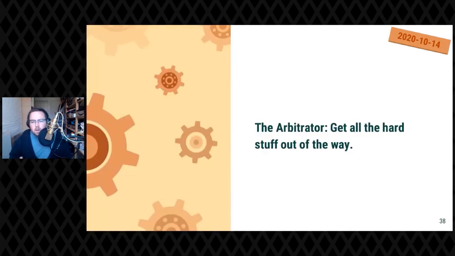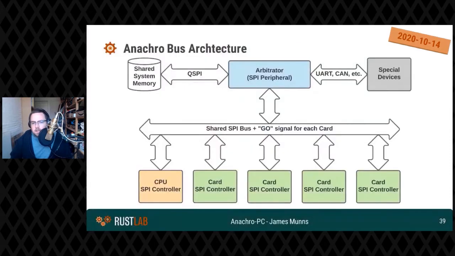So with the arbitrator, I want to try and get all the hard stuff out of the way. If you're building something cool, you're probably going to want to plug some brand new fancy component that you wrote into your computer, and you want it to work. So I want to offload all of the complex and complicated things off of everyone who's building their own cards that address their own needs, and move it into the arbitrator so that it should just work, and you don't have to think about how it works, at least not on day one. I think most people will get there eventually, but I don't want it to be something that gets in their way to start with.